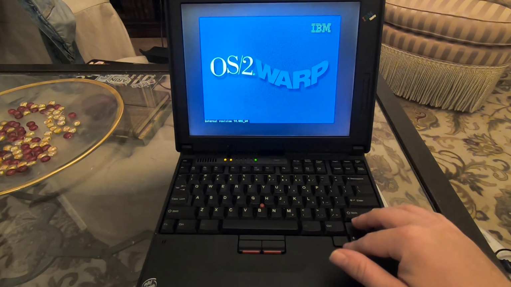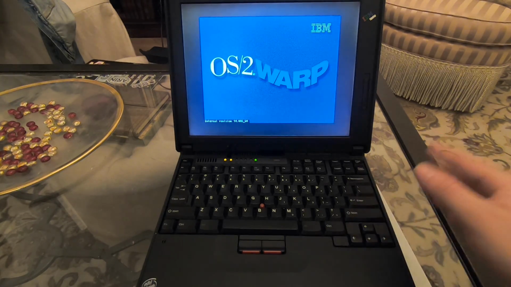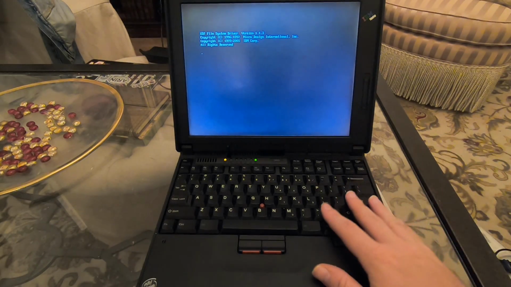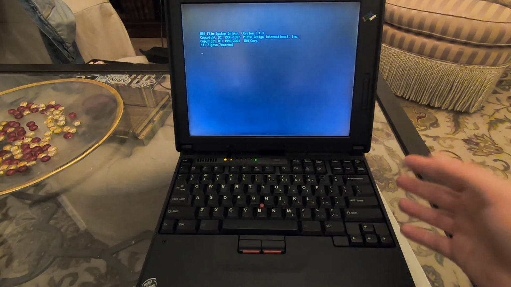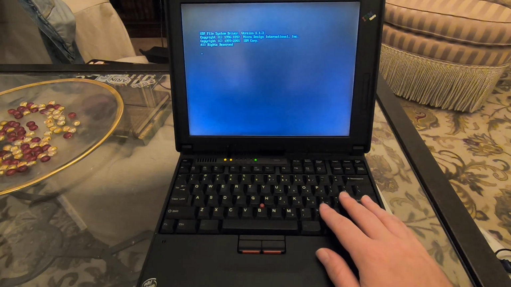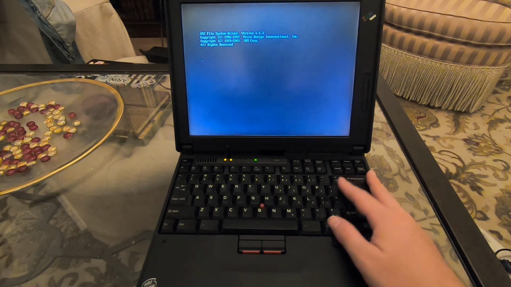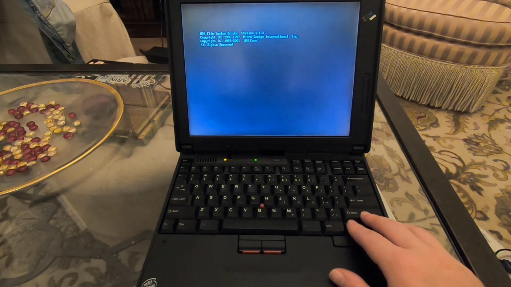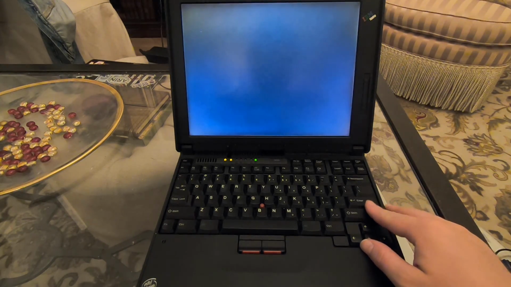So originally, this system was my dad's. He used it for work. And then it went to my mom, who also used it for work. And then it was passed to me. And I took this thing on a lot of family trips, played a lot of good games on it. You know, simple DOS games like Monopoly and Wheel of Fortune, but it did the job. And using this system just brings back happier times for me. Anyway, this got replaced with an iBook that my school provided, and then this got forgotten.